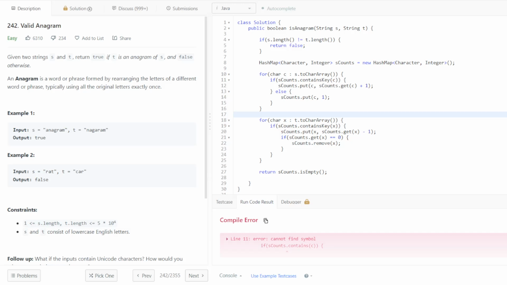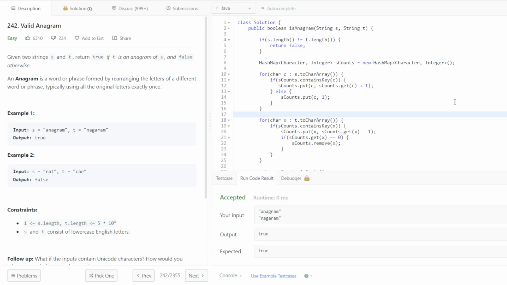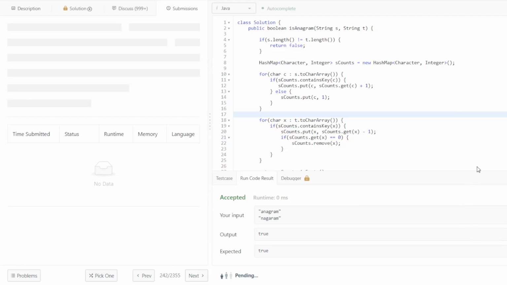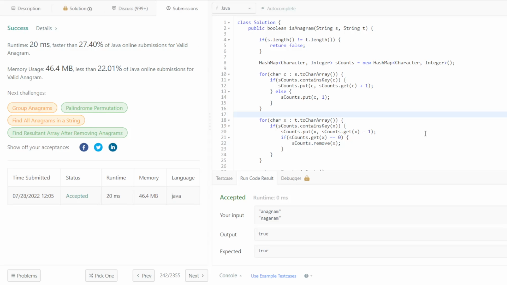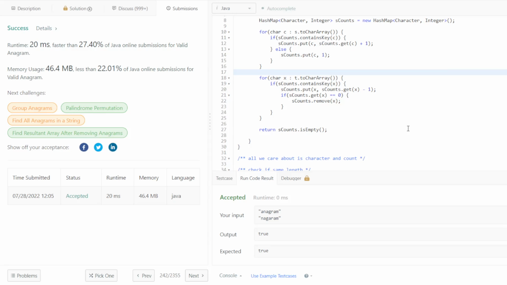Okay, let's run the code again. Really should be okay now. Okay, I'm going to submit. Hopefully everything is in order. And all right, we succeeded. Yeah, so just a little syntactical hiccup there. That is something that I do need to work on, straightening out the different names of methods across the different data structures. And yeah, so this will pretty much be the solution, but we'll talk about it a little bit more in the next video.